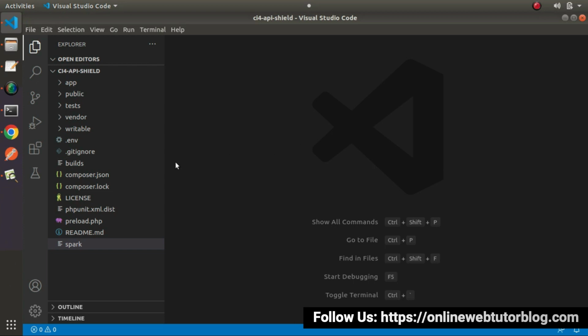To connect a database with this application, the first file we need to open is called .env. Remember, at the early stage of the CodeIgniter 4 installation, this file was named env, but we needed to rename it from env to .env.